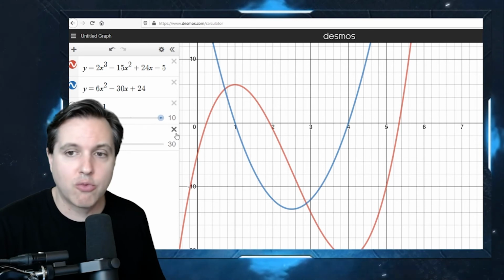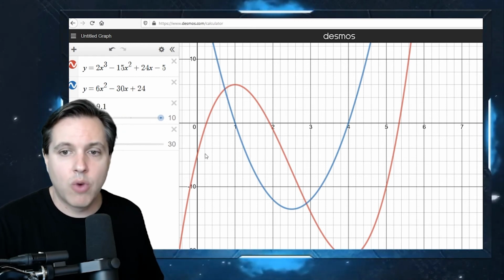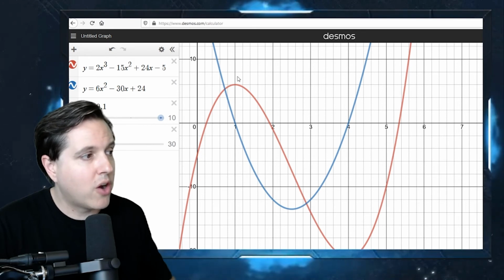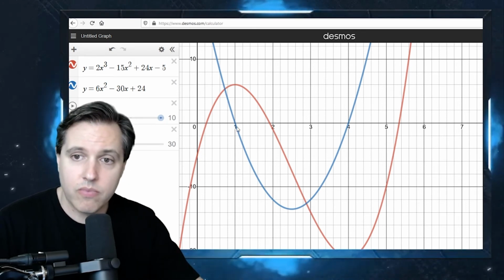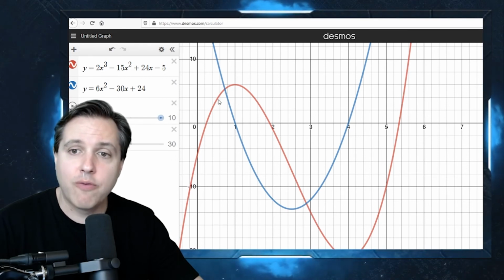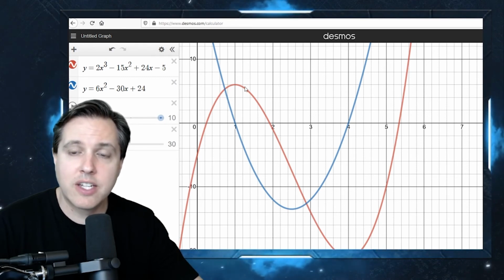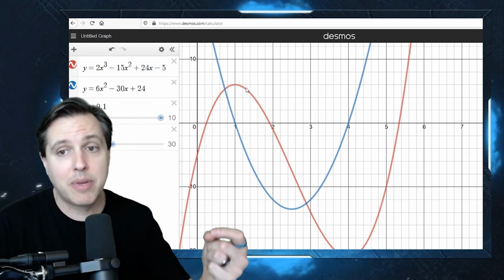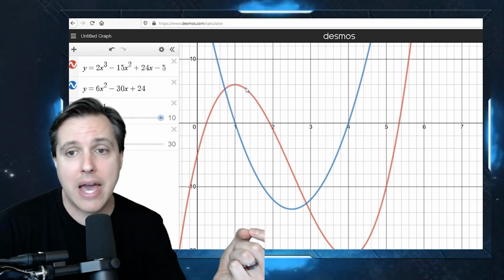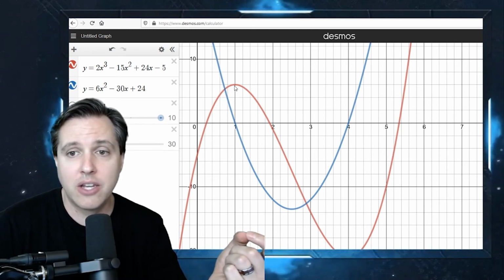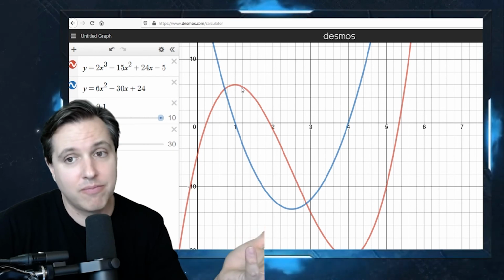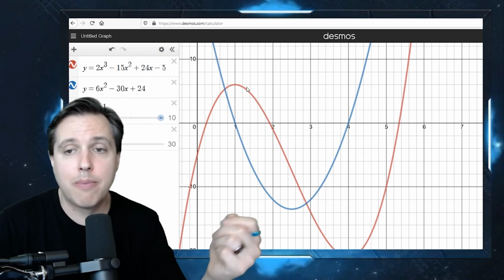So here we have our derivative. If we take a look right here, our function goes from increasing to decreasing, and we can see that that's happening at a local maximum. So that's a clue to having a local maximum: your function goes from increasing to decreasing, and it's continuous. Probably makes sense that there'd be a local maximum there.